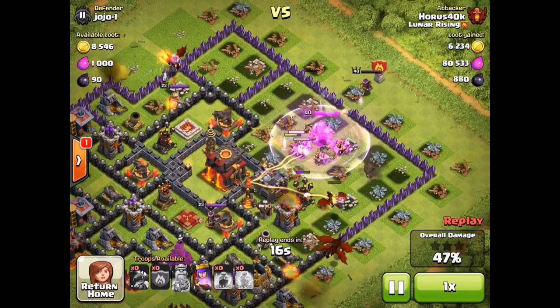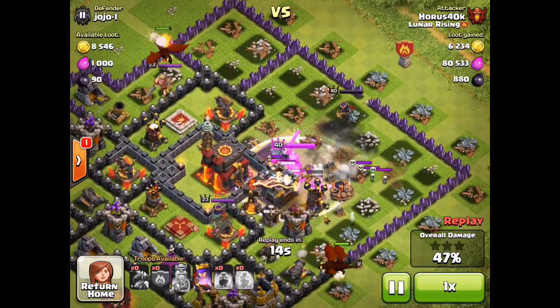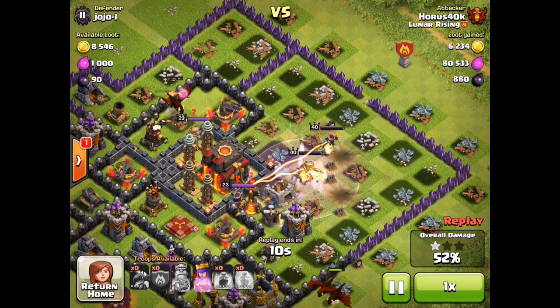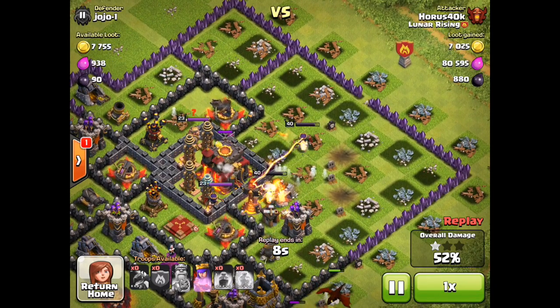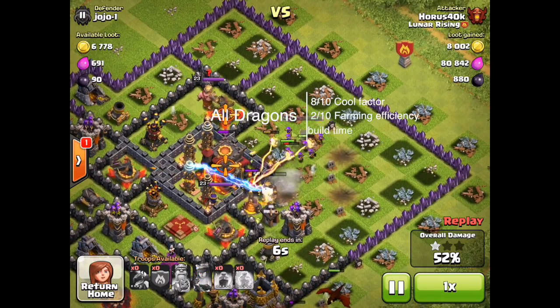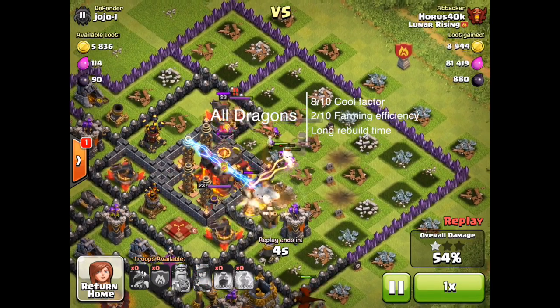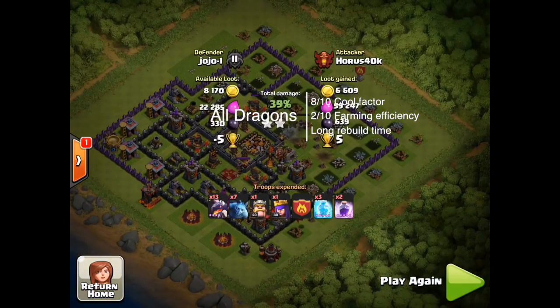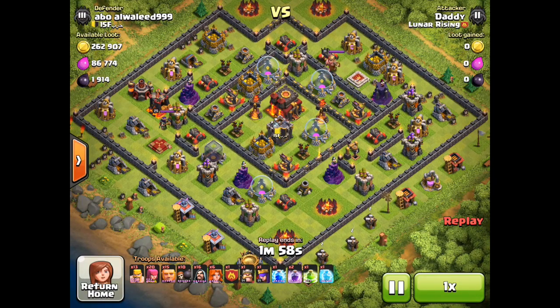Straight through. Unfortunately, I think that's a bit unlucky, really, to be fair. Over the big bomb. There we go. Take out for 2 stars. Excellent. So, dragons and balloons and minions. Very viable, very expensive. I give dragons the same. I give them 8 out of 10 for cool. Probably 2 or 3 for efficiency.